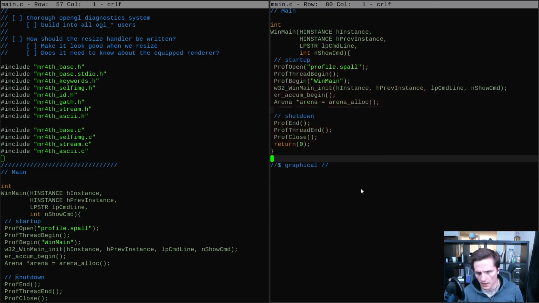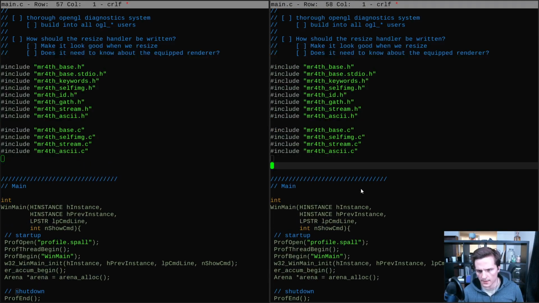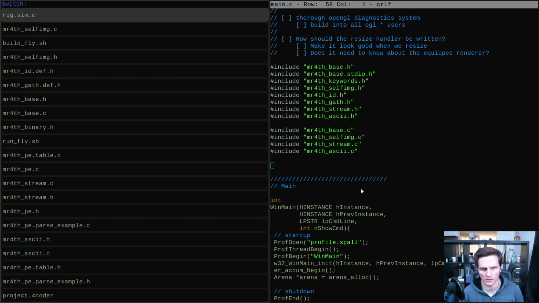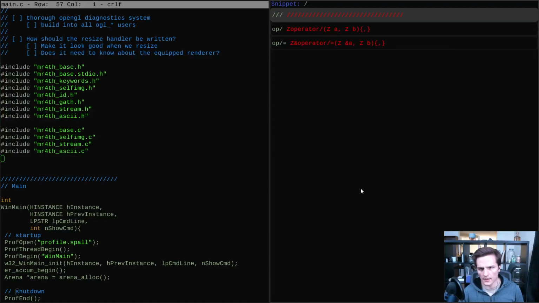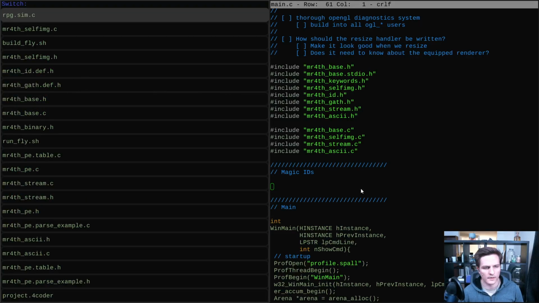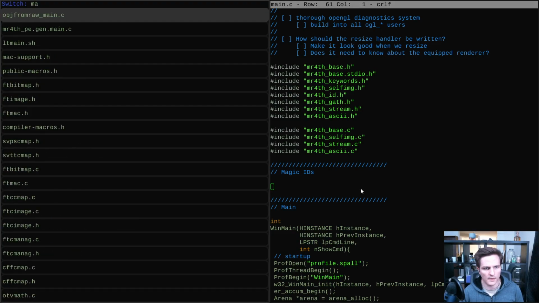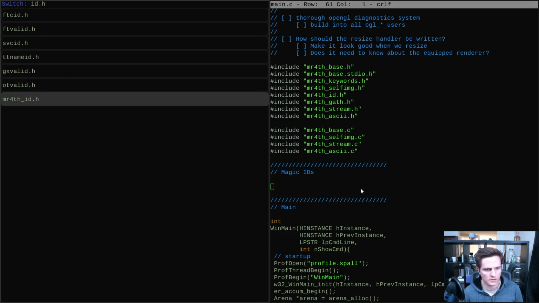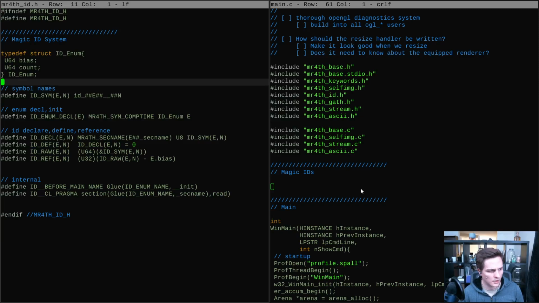Okay. And now let's test out and see if I can actually set up magic IDs. I remember how to do that by just looking at the id.h. How does it work?